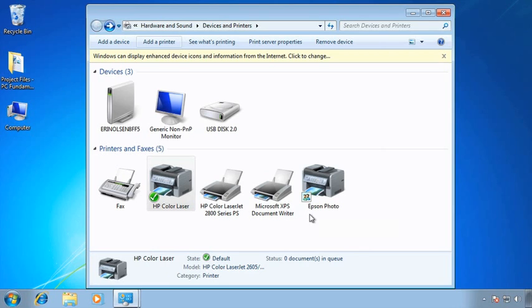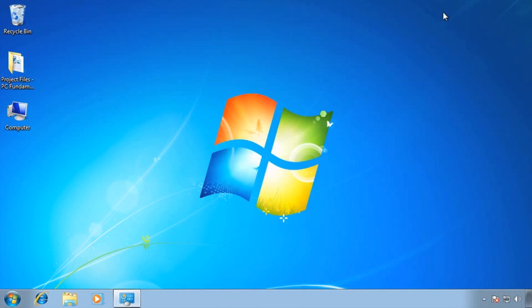By using the Devices and Printers window, or, for prior operating systems, just the Printers window, you're able to track what printers you have, change the properties of those printers, look at the print queue, as well as install new printers. Well, let's go ahead and get out of this window by moving to the upper right corner and clicking on the red X. And now let's take some time to actually print some documents.